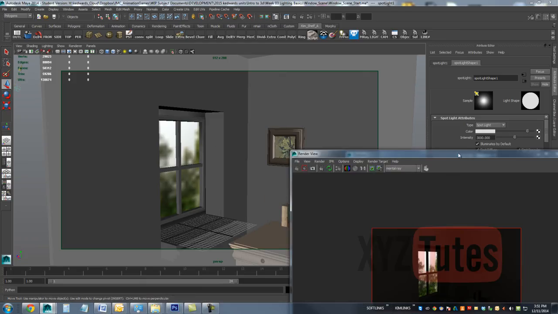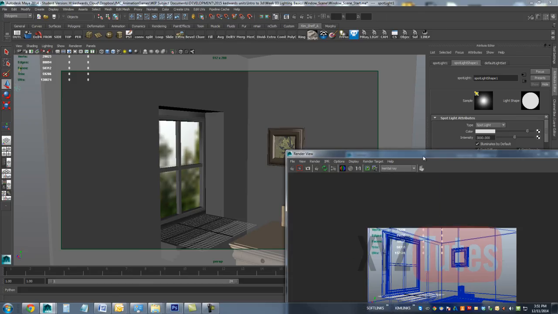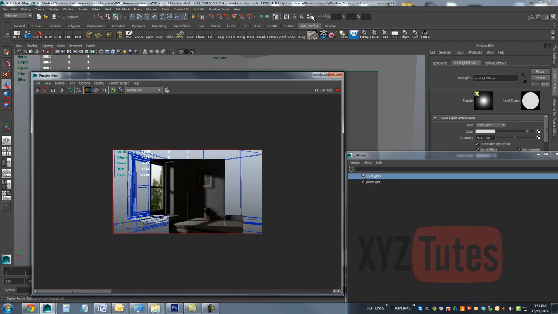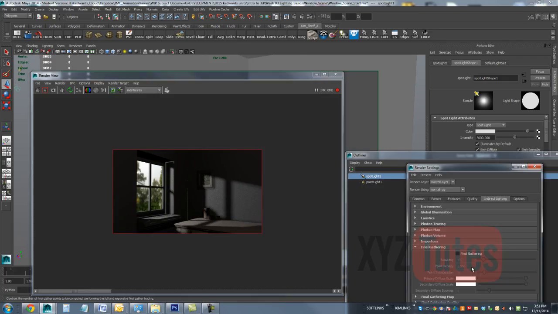I'm just going to IPR render the camera view. And have a look at that. So that's what we've got at the moment, without final gathering and with final gathering.